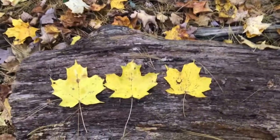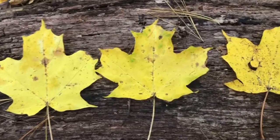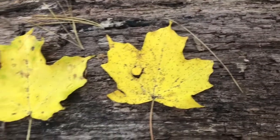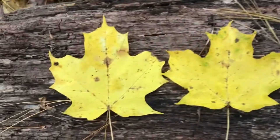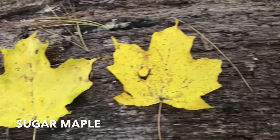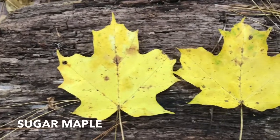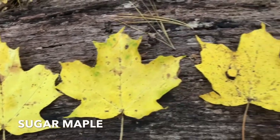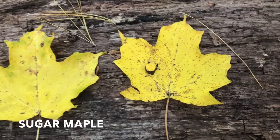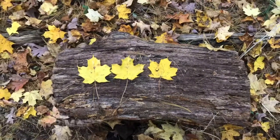Look at this one right above me. Wow, so beautiful out here. Well, I'll bet this leaf shape looks familiar. These are maple leaves. Maples, there are many kinds of maples. This one is the sugar maple, probably the one that's the most common. Notice the leaf shapes are very similar. They're all leaves from the same tree. This leaf shape is sugar maple. Nice. We get maple syrup from sugar maples.